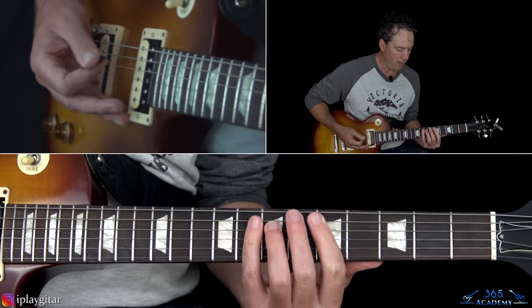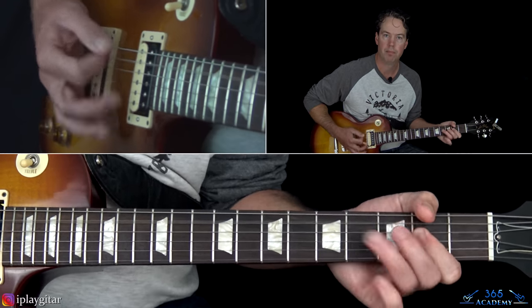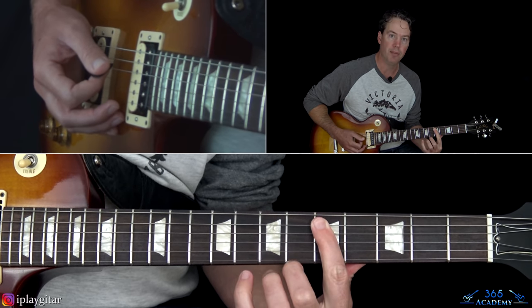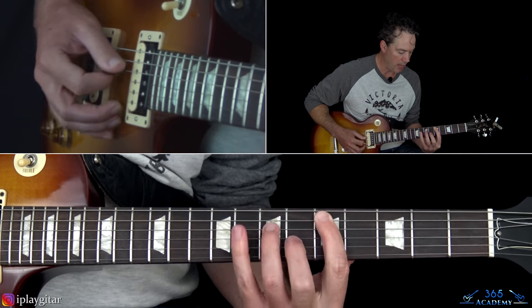All right, so that's gonna be this D power chord up here. So we're kind of doing that same little bluesy, basic blues thing here off the fifth fret of the A string. So this is the D power chord. So we have 5 on the A, 7 on the D.